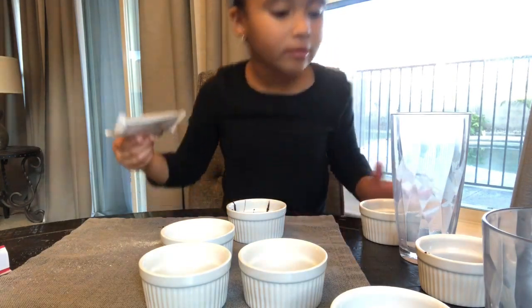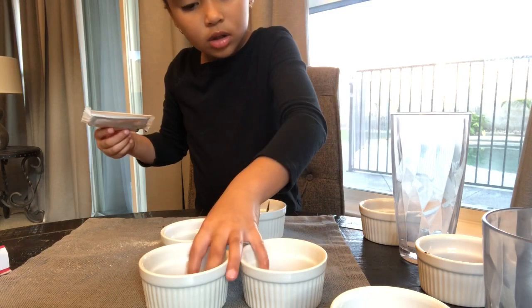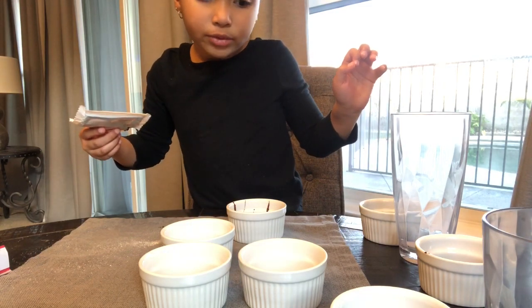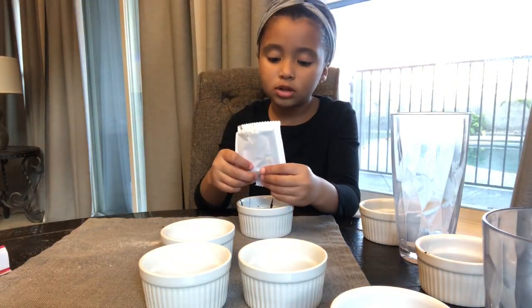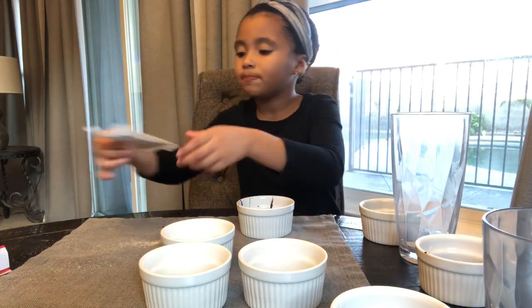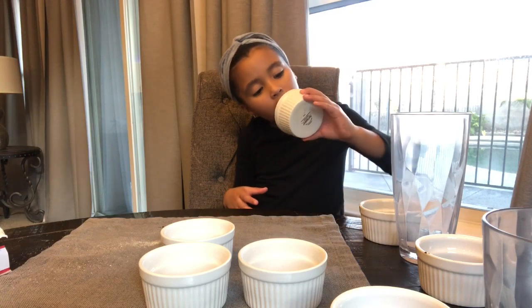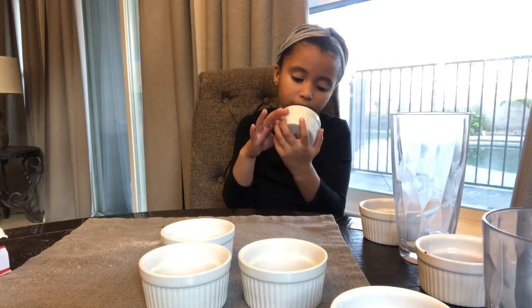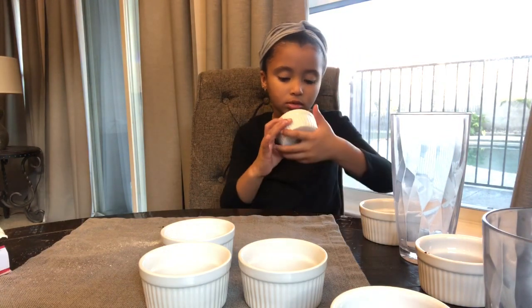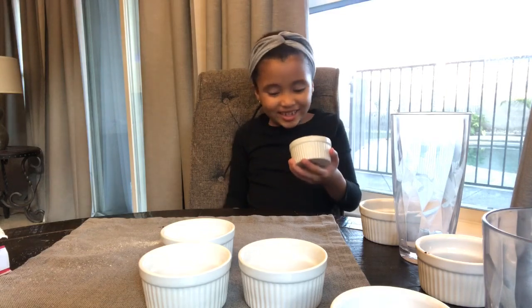But you have to make sure you have 7 bowls. Wait, 7 bowls. Yeah, not little bowls like these little containers, like something like this size. I'm putting it to make sure I had it good. It might make a mess on this, but that's okay. I'm gonna make a little bit of water everywhere. That's me. Kind of bad.